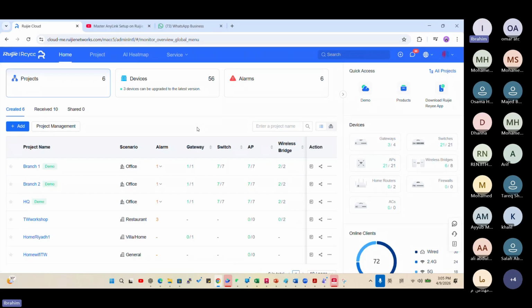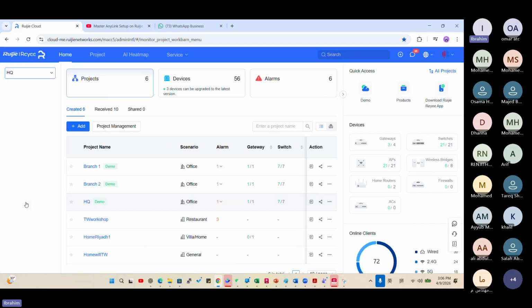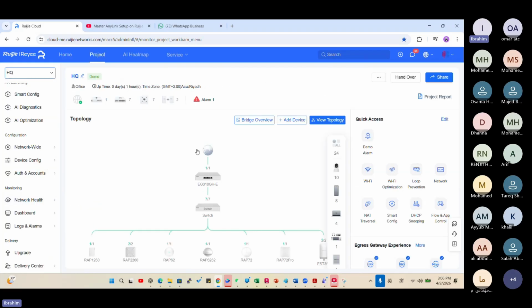To make the SD-WAN connectivity between the projects, first, the 3 projects must be under one account. It means you can manage all the branches from your account. For example, if I go to HQ, I have access and visibility to the HQ.